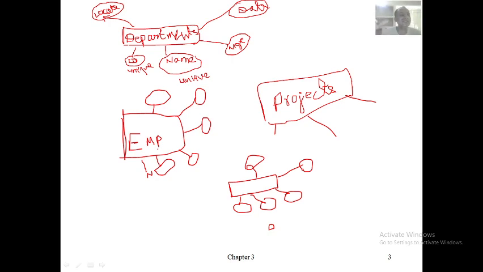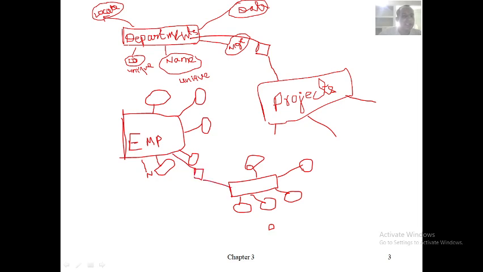So for this, if you represent this entire picture that I have discussed in the form of an entity relationship diagram: a project is one entity here and a department is another entity, and how these two are related. Then how the employee and the dependents are related.